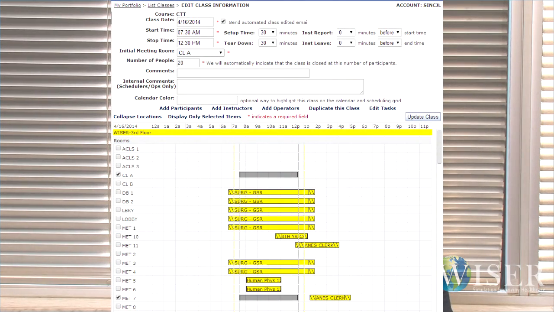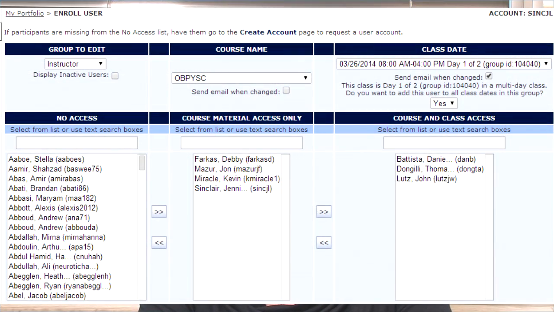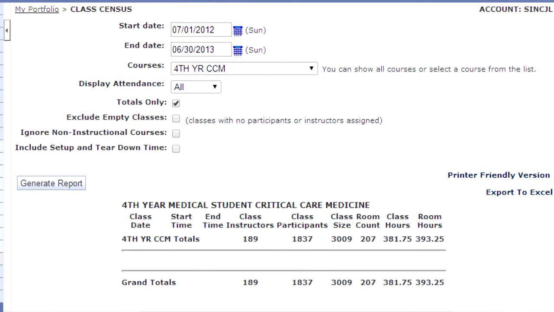Okay. So can you tell me a little bit how you use SIMS on a daily basis for your job? I use SIMS from the time that I come in till the time I leave every single day. I use it for scheduling classes, meetings, and tours. I use it for also scheduling the students that come through the center and the instructors. I'm also able to pull up data for instructors that might need it for presentations or maybe reporting information to the deans of their schools, such as how many students they've taught per given time period.